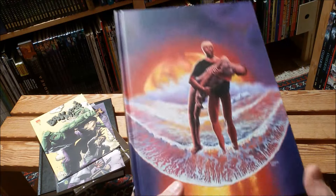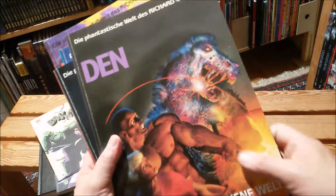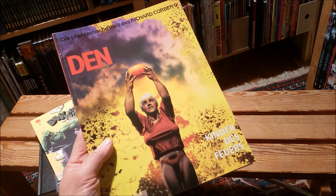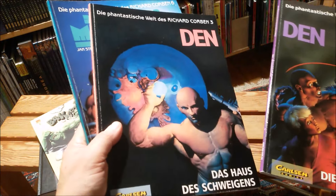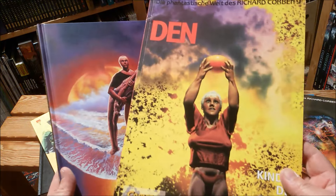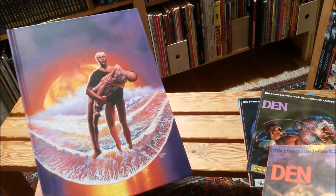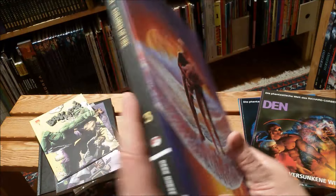Now to DEN — Children of Fire, DEN3 — which is a bit peculiar. I was surprised because in my old German editions, this is Richard Corbin number 9. So it was published after these DEN stories, which will be reprinted by Dark Horse after this story. The sequence is a bit changed, but I guess this is the sequence Richard Corbin had in mind with DEN. It's no problem to read this in one order or the other because the timeline is not so important. Beautiful book.